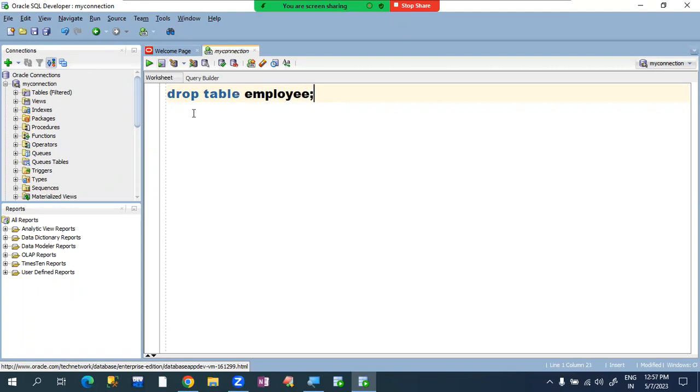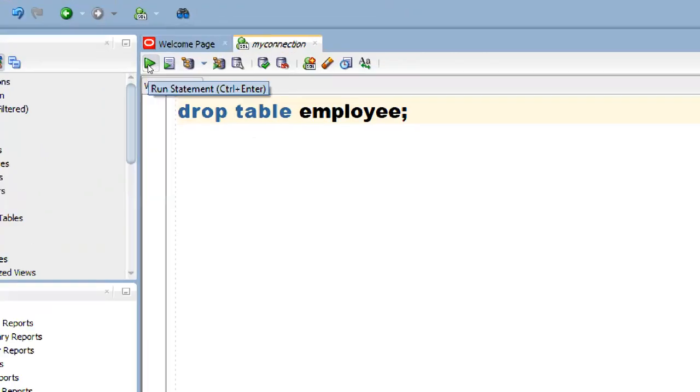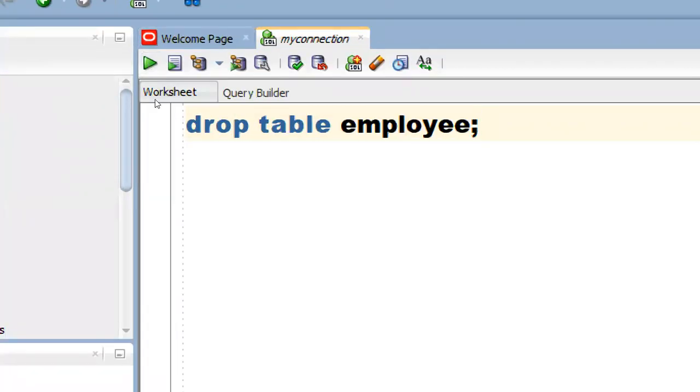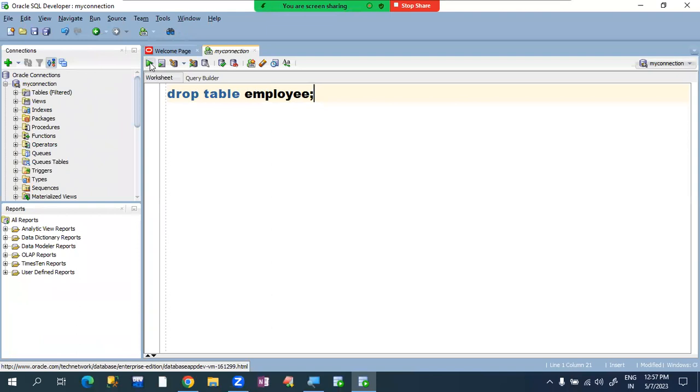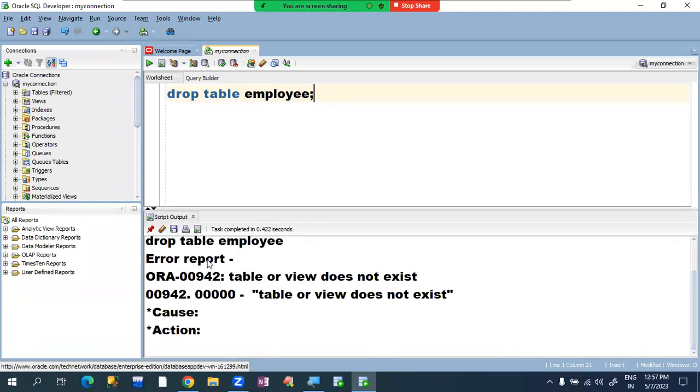To run this query, I'm clicking on run statement. This is run option or shortcut Control Enter. So just click on this button. Now no table is there with that name, so I'm creating a new table with the name employee here.